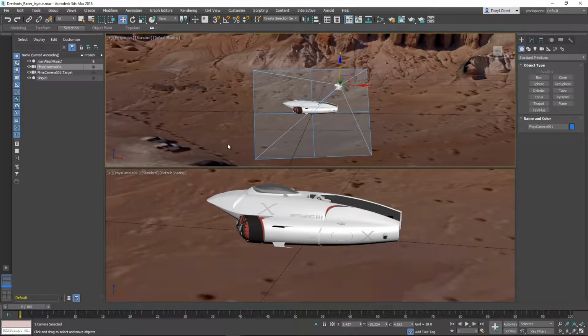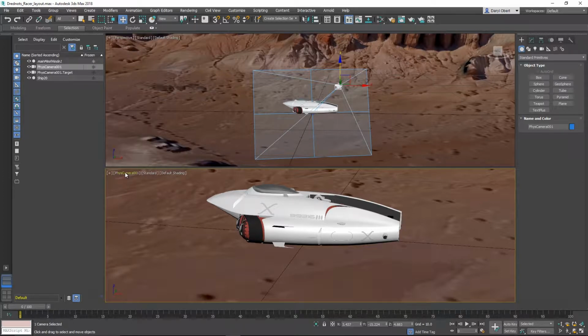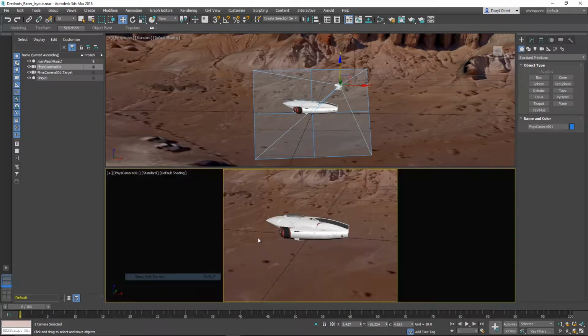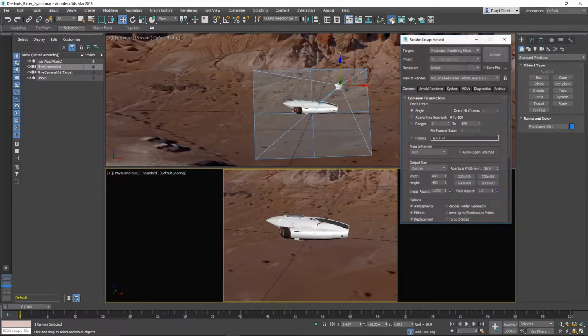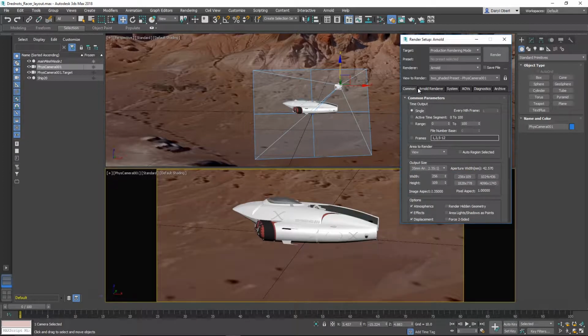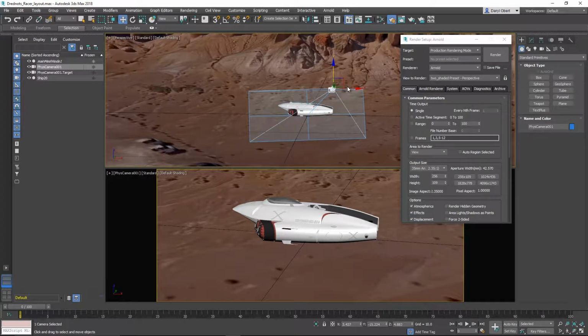What we want to do is modify some of the properties to make this feel a bit more cinematic. And I can make this a bit more clear by turning on the safe zones down here in my lower panel for that actual camera. So we're going to jump into our render settings and change our output size to be something a bit more cinematic, like a 2.35. It's worth noting that in my render settings, my renderer is set to use Arnold. Arnold is super awesome. It comes both in Maya and in Max in 2018, and we're going to be diving into that a bit more later on in this presentation.